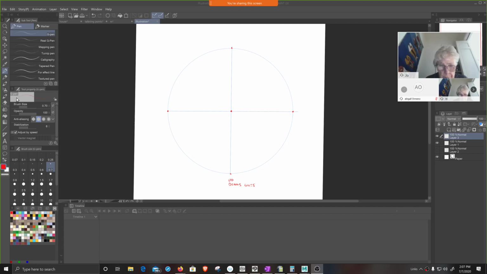So we just start with the circle. Find something round, put your circle on your paper, and then cross it. We're going to use 5-point perspective. So this is going to be one, this is going to be another, and this is going to be another. And the one on the top of the circle and on the bottom of the circle are exclusively for our lines going up and down.